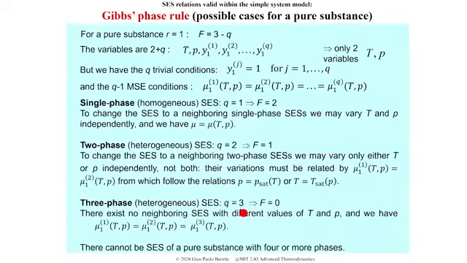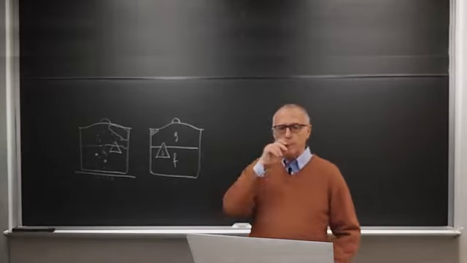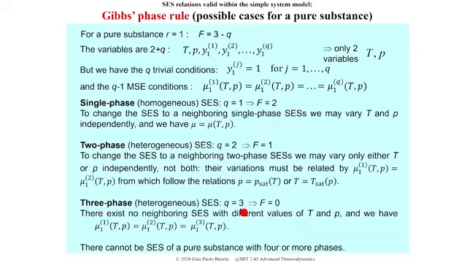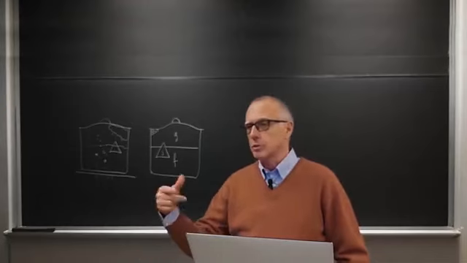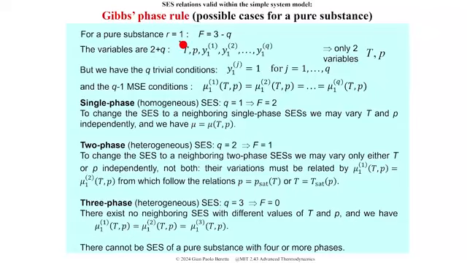For example, we take a pure substance like water. So pure substance means only 1 mole fraction. And of course, 1 mole fraction is equal to 1. It's 100% of that substance. So that's not really a variable. The Gibbs phase rule says that the independent variables are 3 minus Q.